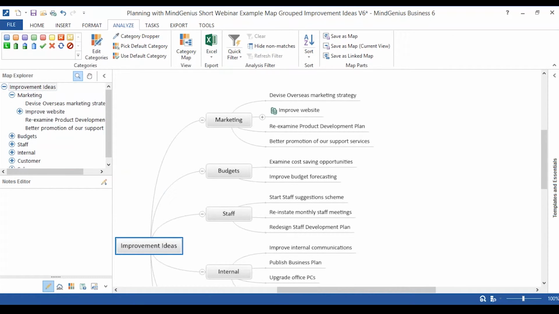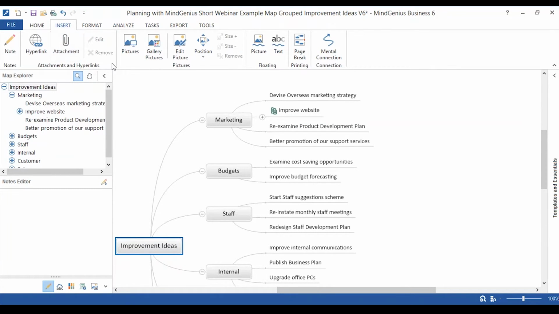Also, in many fact-finding or exploratory sessions, we have existing data, facts, information and knowledge already in existence within the organisation, within the team. This may be other MindGenius maps, Word documents, spreadsheets, presentations, audio, video clips, web pages, etc. If it helps to cross-reference any of these pieces of knowledge, we can insert, attach or hyperlink to that information to help us gain clarity and understanding of the topic, to have that data at our fingertips to back up our planning and analysis process.